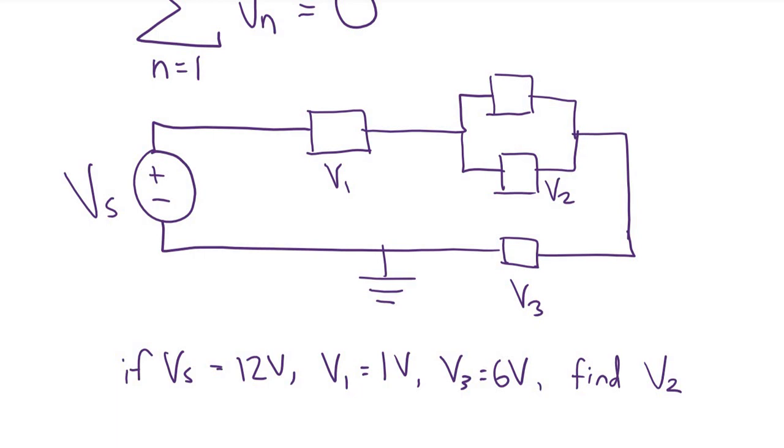I want to be careful about labeling which way these voltages are oriented, and that'll become a little bit more apparent when we talk about power. But we're going to say that these elements are all dissipating energy from the circuit. So while the source, you'll notice that the source over here goes from minus to plus. Our elements are going to go the opposite way, so they're going to go from plus to minus.